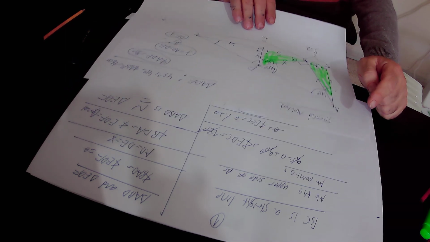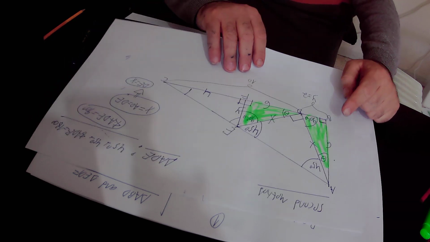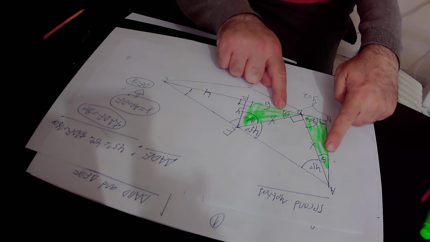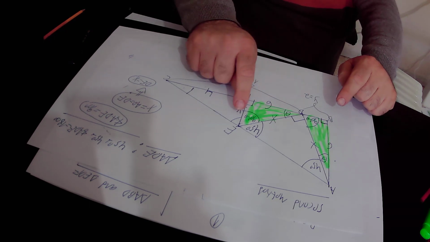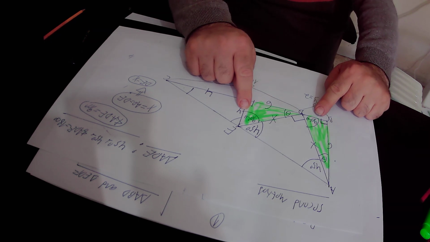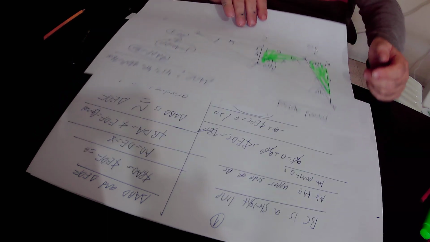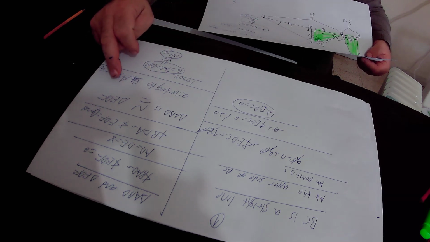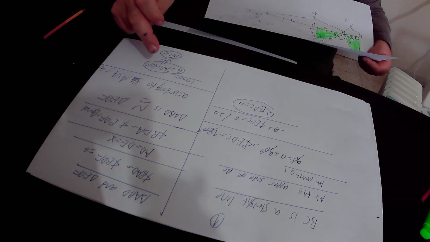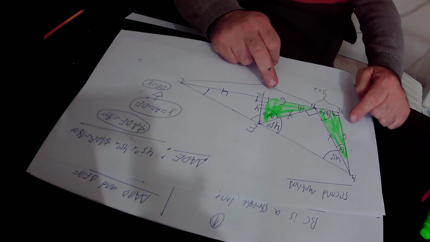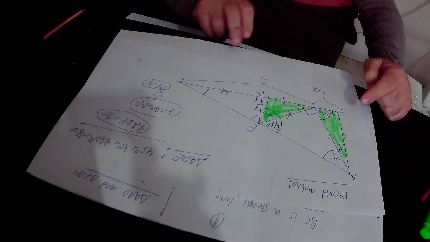Then we proved that those two right triangles can go into each other. Why can they go into each other? First of all, those two angles are equal to each other, they are both equal to theta. Side AD equals side DE, and both of those sides are equal to x. And those two angles are also equal to each other, they are both equal to 90 degrees minus theta. So we actually proved that triangle ABD, the right triangle, is congruent to triangle EDF according to the angle-side-angle rule. From the fact that those two triangles can go into each other, we conclude that AB is equal to DF.